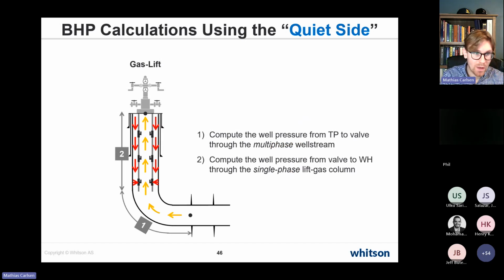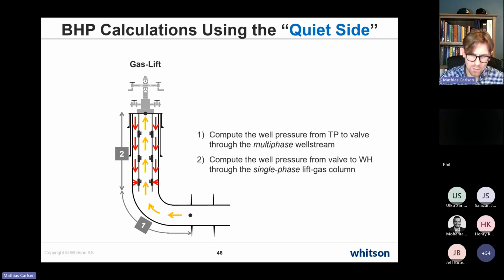And this is just an example of how it works if you have these quiet side calculations done for gas lift wells, where you actually have the valve. Then you compute the pressure drop from top perf to the valve, and then you do the single phase calculation from there and up in number 2 here. So that's a good example, and I think Mo mentioned that it's probably the best example in his head.